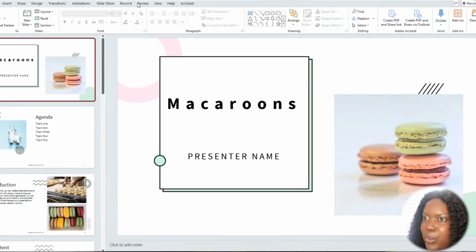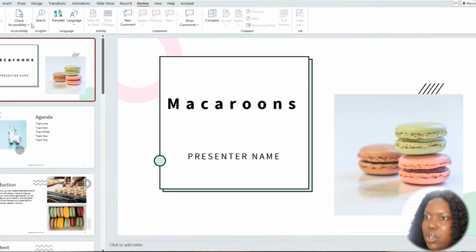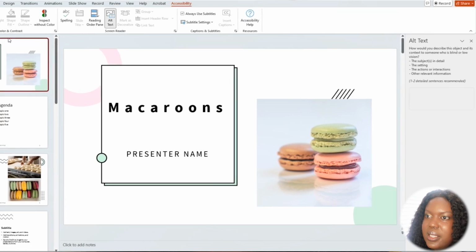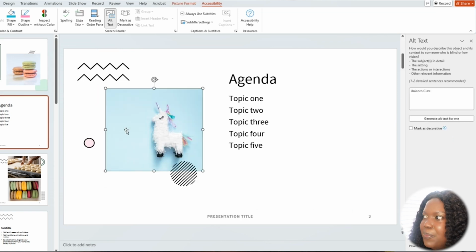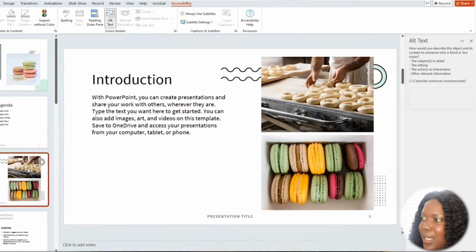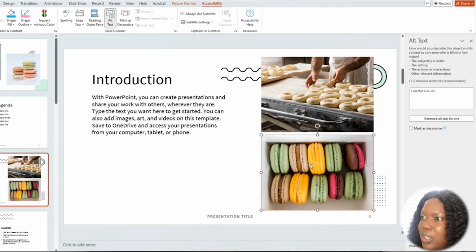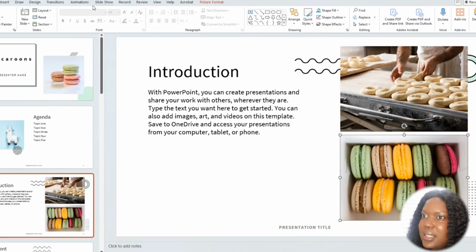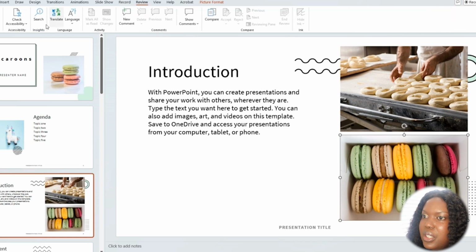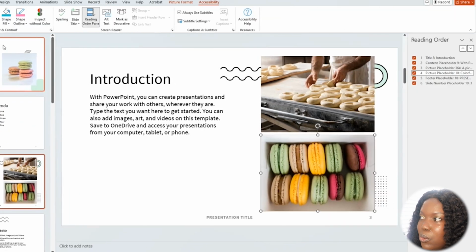All right, so what you want to do is select Review, check accessibility, click the drop down menu, and you can either check accessibility, alternative text, or reading order pane. In this example, we're going to start with alternative text. And here you want to make sure that you're clicking each and every individual image within the slide, and it will show you whether that alternative text is meeting the standards or if you need to go in there and change that.